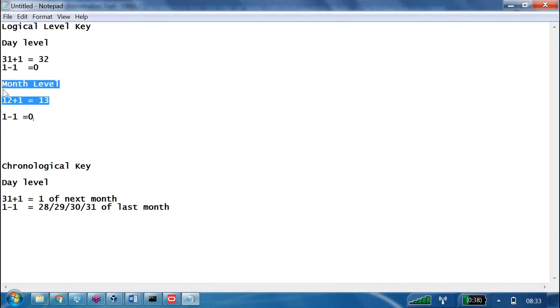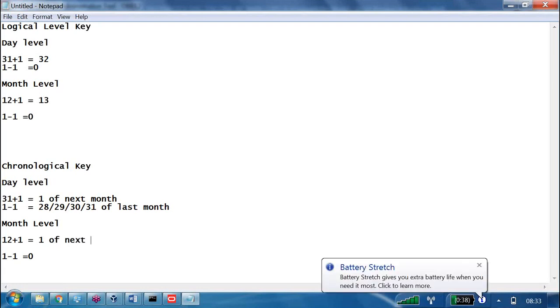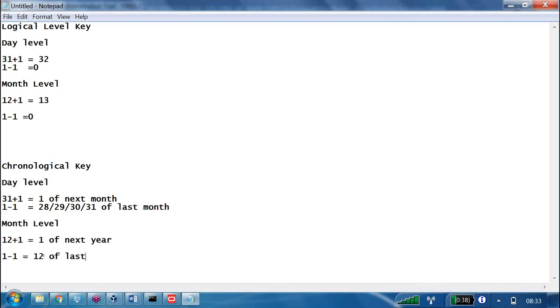But if I implement the same thing as part of the chronological key, 12 plus 1 is how much? 1 of next year. And if I say 1 minus 1, what is that? 12 of last year.